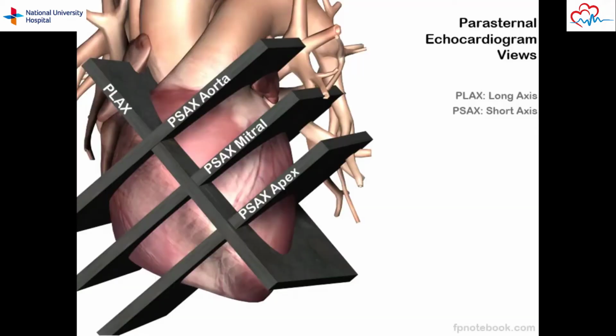Sliding or tilting of the transducer allows for different planes of the heart to be imaged in the short axis view. The LV can be imaged at the apex, mid-papillary, and mitral valve level. Moving closer to the sternal edge and higher up the chest allows for the aortic valve to be imaged in short axis.